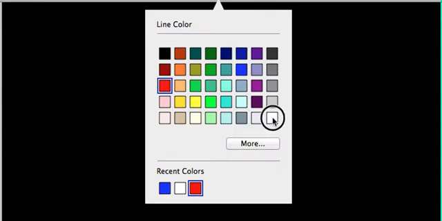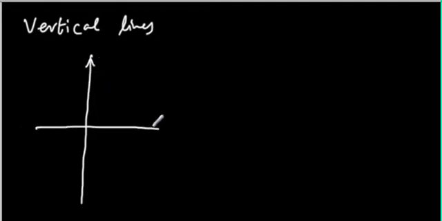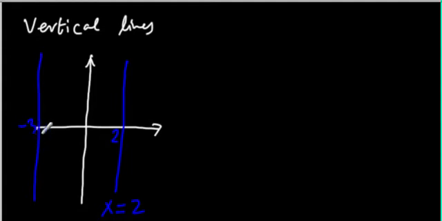With that same concept in mind, how do we do vertical lines? Once again, we have a y-axis there, an x-axis there, and say I have a vertical line like that that goes through the x-coordinate 2. The way we describe vertical lines is x equals 2. Say I have one over here that's at -3. This would be x equals -3. And the vertical line that is the y-axis goes through the point 0 on x, so this would just be x equals 0.